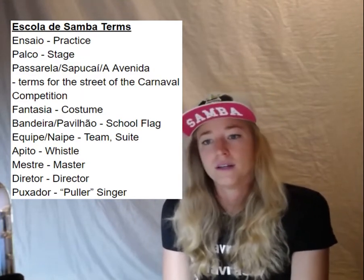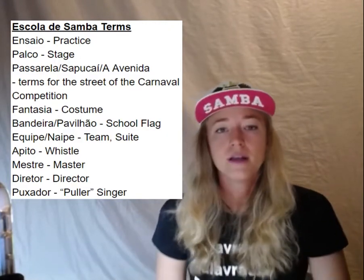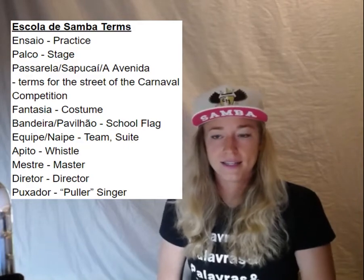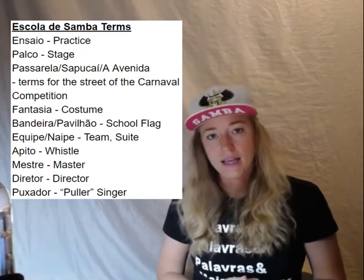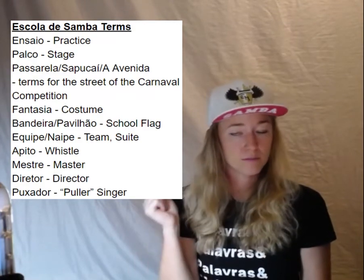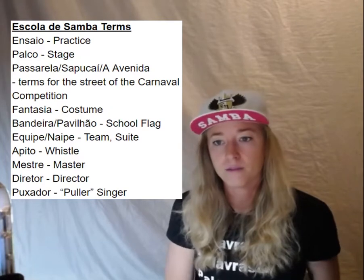All right, next up, these two kind of go together because they're fairly synonymous. Bandeira and pavilhão are both referring to the samba school's flag or their banner, which is considered a very important and reverently cared for part of the samba school. There's a whole ritual around introducing the flag to the different members of the community as cared for by the porta-bandeira and mestre-sala. If you're not familiar with those terms, porta-bandeira is the term for the woman who carries the flag and holds it on her hip and protects it. And then the mestre-sala is the man who guards her and guards the flag, and he dances around her, circling her, and typically has either a fan or something symbolic of a weapon guarding the flag itself. So bandeira, pavilhão, two different terms, kind of interchangeable for the official school flag of whatever samba school.